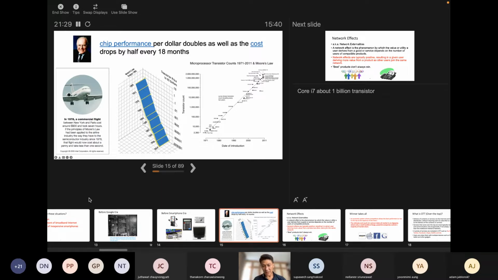As a result, if you add up the average variable cost and average fixed cost, if you sum it up, the average total cost will go down as you produce a lot. And this is the reason why economy of scale happens. That's why people say, okay, why do we have to produce a lot? This is because of this reason. Because it can reduce both average fixed cost and average variable cost.